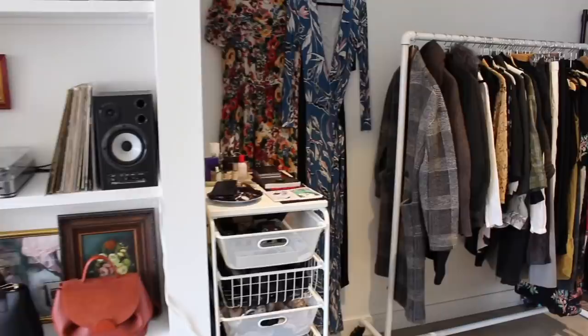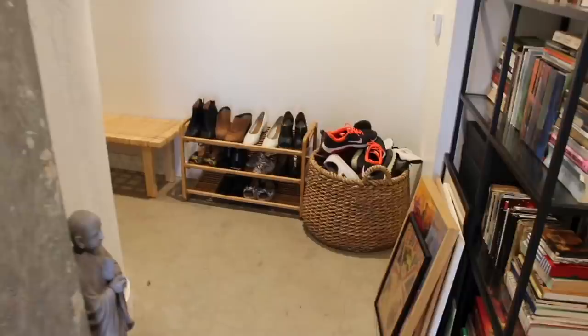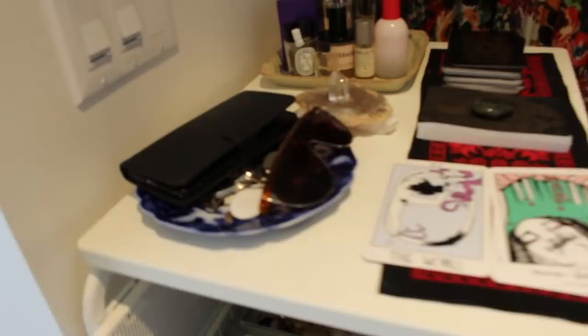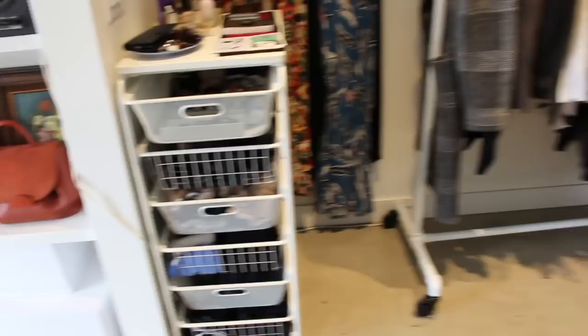The other thing I didn't talk about are shoes, because all of our shoes are down there in the entryway, and this is a part of the house that we truly haven't finished yet. Sometimes when I come home, I come over here and take these three items out of my bag and put them on the plate, and then put my bag away either in that drawer or on the shelf. And then I often put whichever pair of shoes I'm wearing in that little spot right there. And I think that's everything.